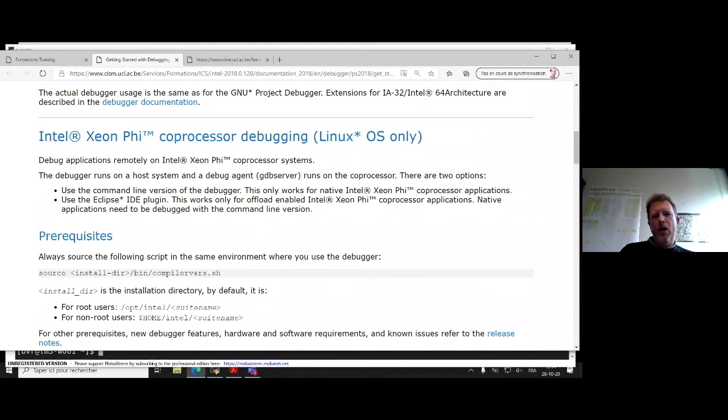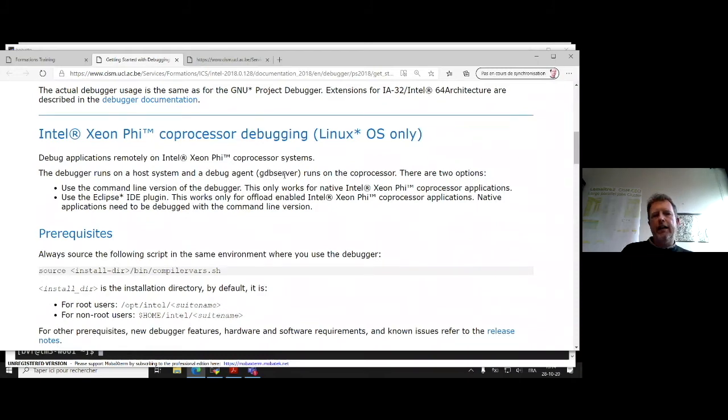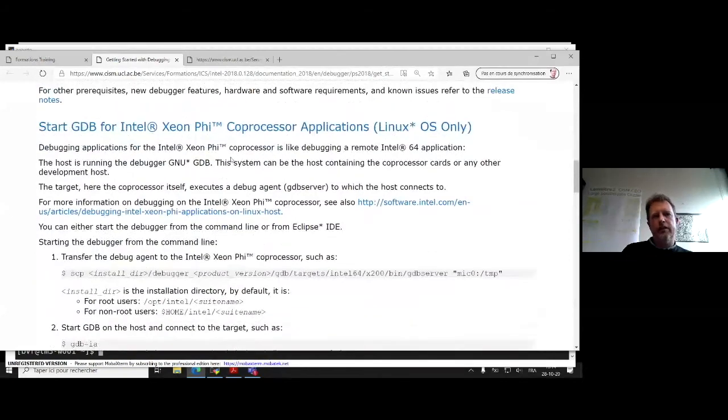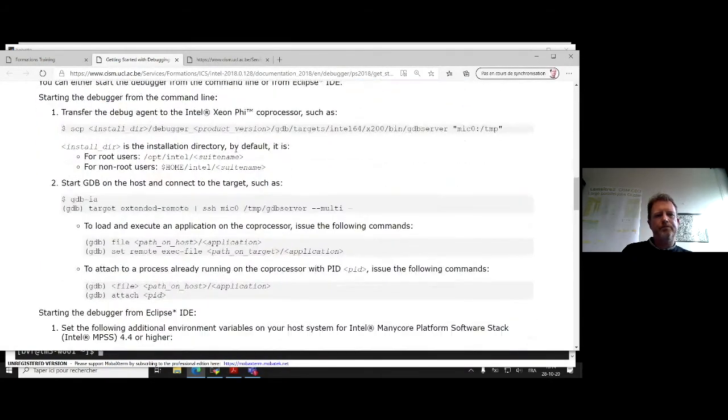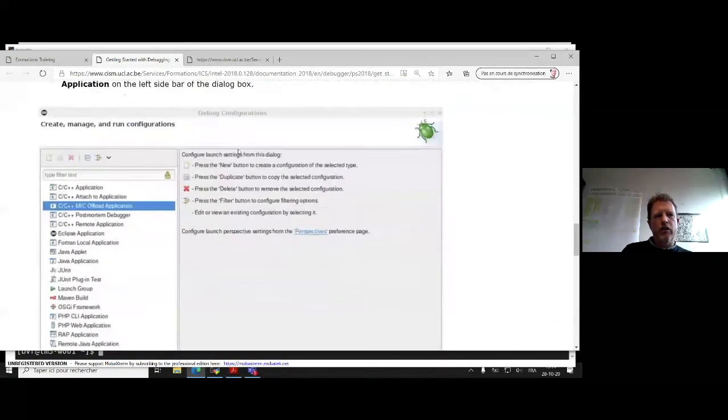It's a way to do that with a client and server, with a debug agent working on the accelerator card. We will not investigate that, but it's easy. It explains everything, how to install.